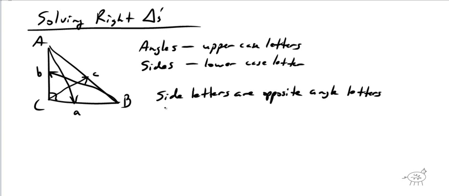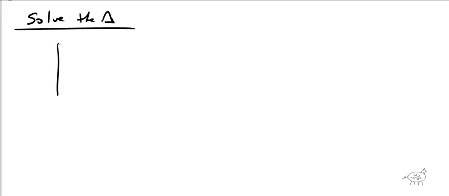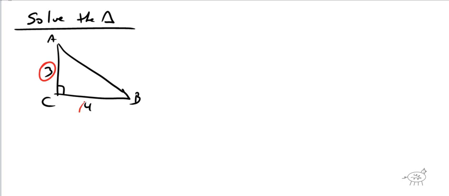So let's do solving some triangles now. It's just the direction they're going to give: solve the triangle. All these are nice little right triangles, which is very friendly. I've got A, B, and C, and this is going to be 3, 4, and that's what's given. I'm going to put these in red, so this is actually given.